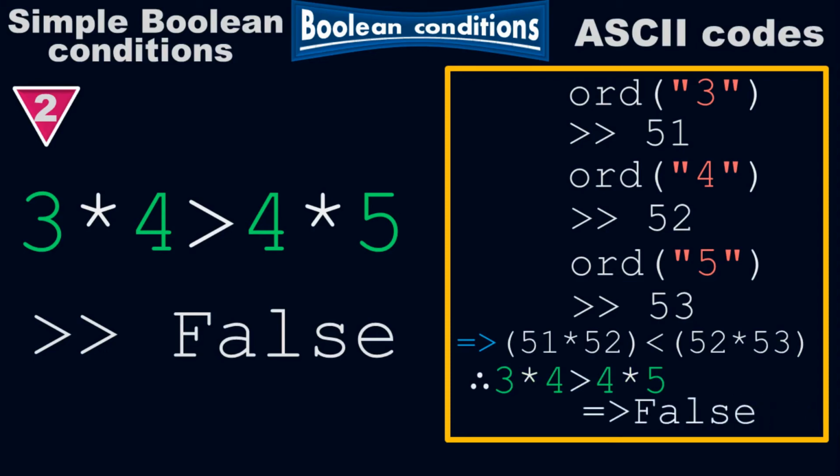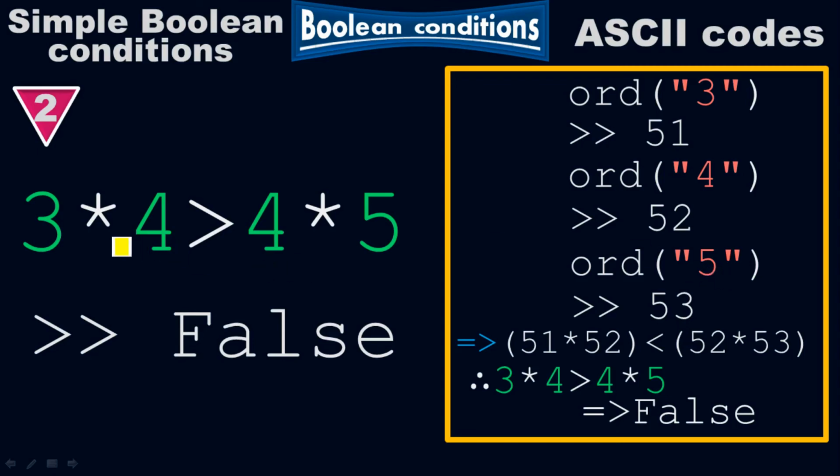It is false. We already did this in the previous example. We need to find the ASCII codes of all the digits 3, 4, and 5. To find the ASCII code, we write the ord function. Ord of 3 inside the quotes. Run the program in Colab or in Jupyter or in any other editor. Your output will be 51. What is 51? 51 is the ASCII code for 3 in computer memory. Similarly, ord of 4 inside the quotes will return 52. 52 is the ASCII code for 4. Similarly, ord of 5 inside the quotes will return 53, which is the ASCII code for 5 in computer memory.